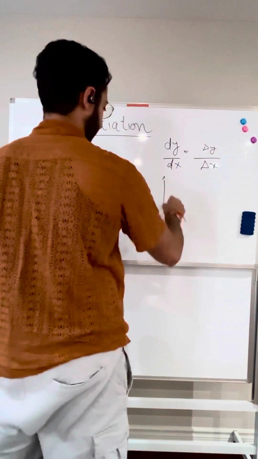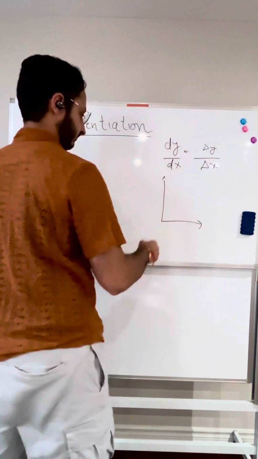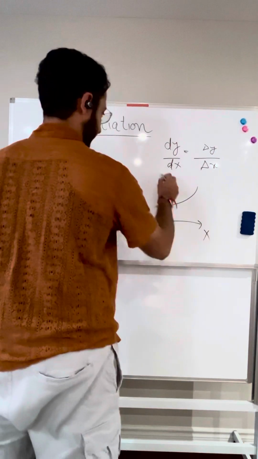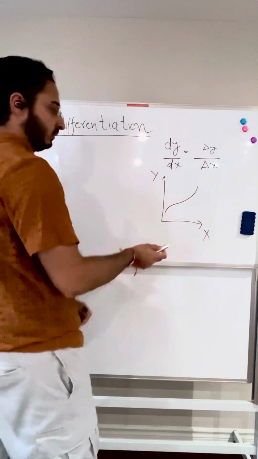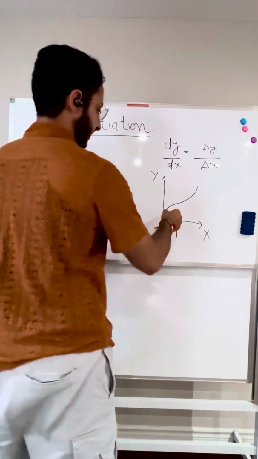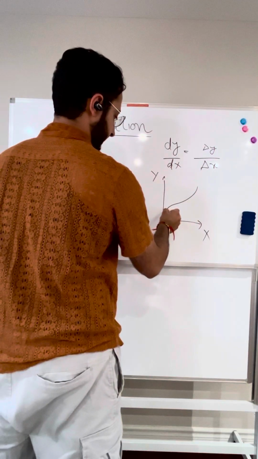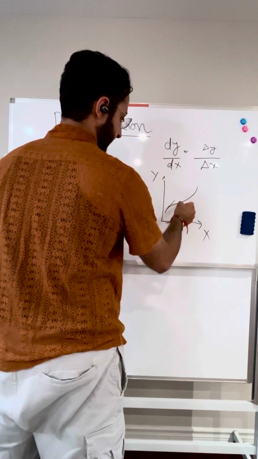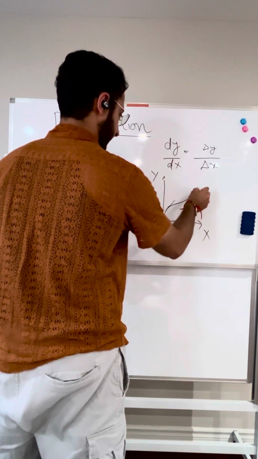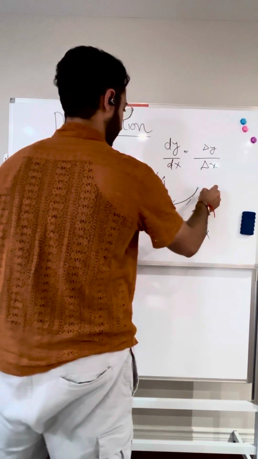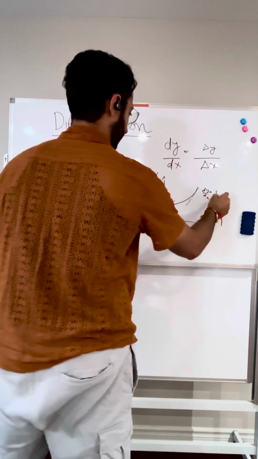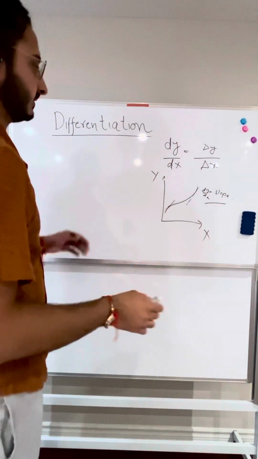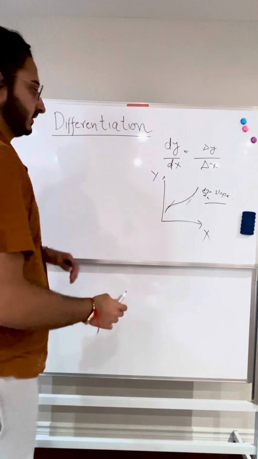So let's say if we have this particular graph and we have some random function, this is the x-axis, this is the y-axis, something similar to what I just explained in terms of life. So it's changing continuously. So this is a slope where it's changing, here it's not changing that much, and here it's changing again way too much. So it's dy by dx, you can say that, okay, is equal to the slope. So this is the basic understanding, just to familiarize before I start into the concept of differentiation.